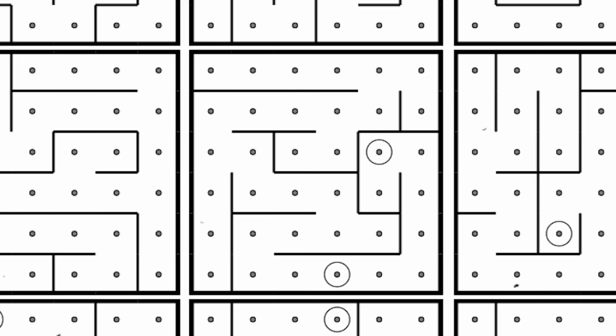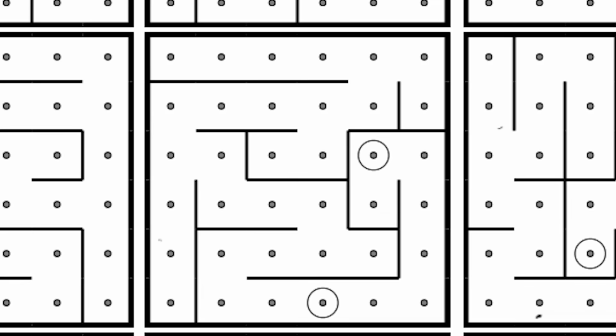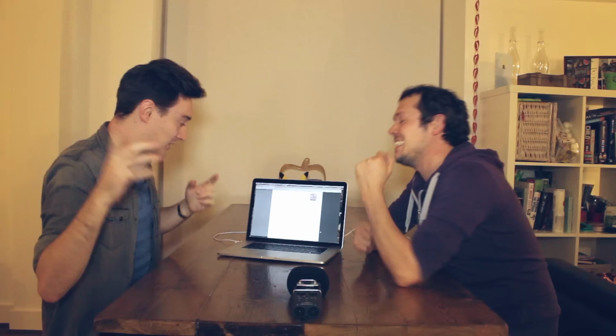Down one. Down one. Left one. Left one. Left one. Left one. Up one. Right one. Right one. Up one. Left one. Left one. Up one. Left one. Up one. Right one. Right one. Got it. Yes. Did that do the module? That did it. That did the module.